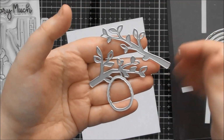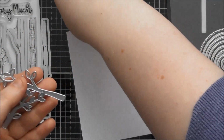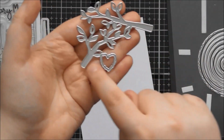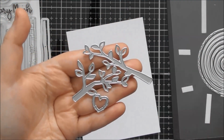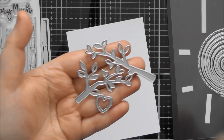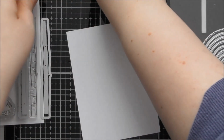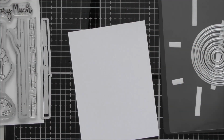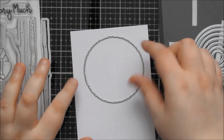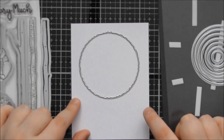So loads of different ways of building this up. And I actually found that on the card I was making, I really enjoyed using the hearts and these branches together just as solid elements to give that faux embossing folder look that I love to do as well. So you've got those beautiful elements. And then finally we have the fantastic little set of nesting circle dies. And you can see that largest one is a gorgeous size for a small card.